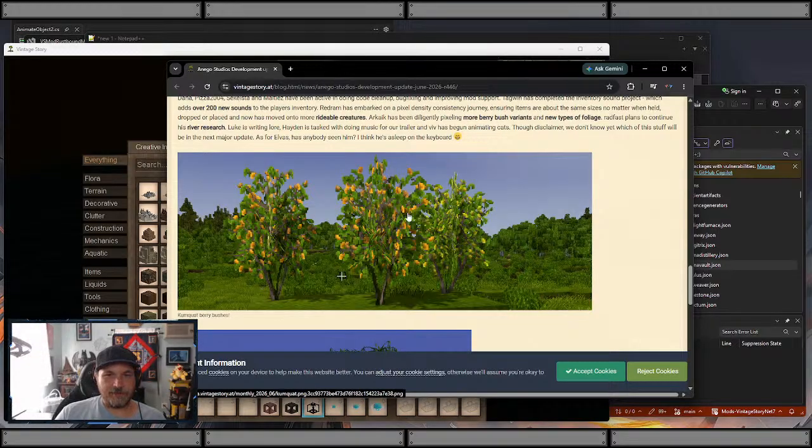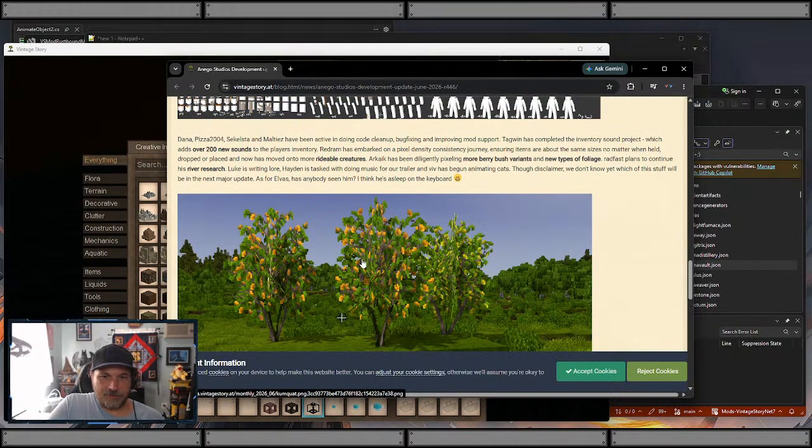So these are the new berry bushes? Alright, so they're like multi-block berry bushes now? They look kind of cool. They look alright. I mean, are those supposed to be the berries? Maybe. Alright, that's neat. Plans to continue his river research.